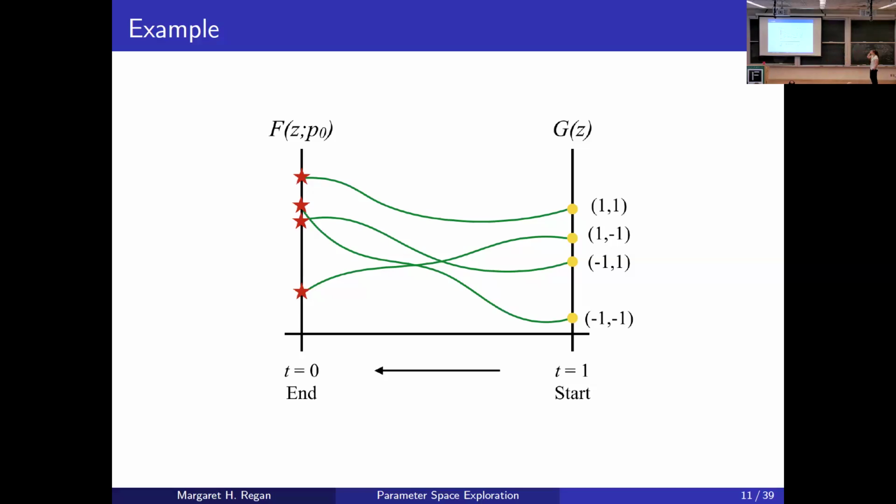Okay. And so these green paths don't actually intersect, even though it looks like they intersect in this picture, right? But we move along these paths to travel from, say, -1, 1 here, along this green path to hit some solution point of f of z at p0. And now we have the solutions at our target system, which is what we wanted, right?